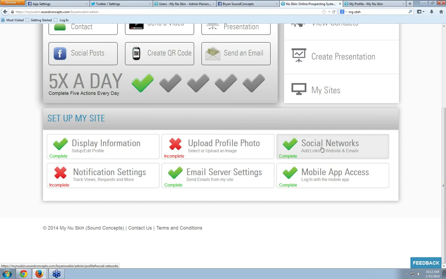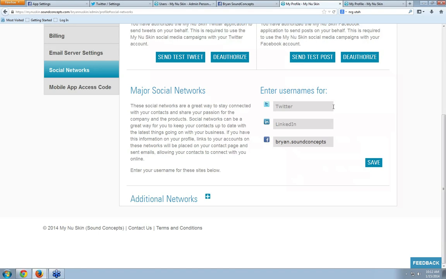And you guys remember at the top of the phone call, this was a big old red X. That's not the case anymore. It's all filled out and we're ready to start using these features. I can also click on that to go right back to that same area to check out the social network, if I need to make a change, send out a test post, make sure it's still working, or deauthorize it, whatever the case may be.